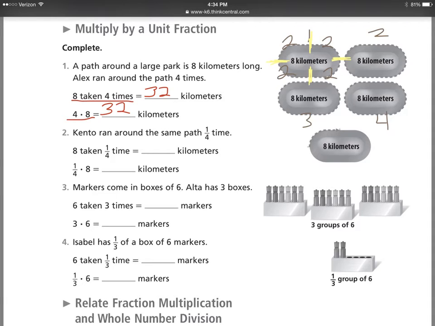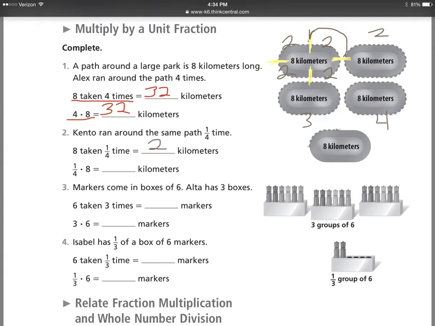This is just a visual representation. It's not the way you will be solving most of your multiplication problems. But you can see then that if he only went 1/4 of the way, that could be any of these quarters that we have, that the answer would be 2. And that's an interesting answer because typically when we multiply numbers, we expect our answers, or a product, which is the name that we give to an answer to a multiplication problem, we would expect that answer to be larger.